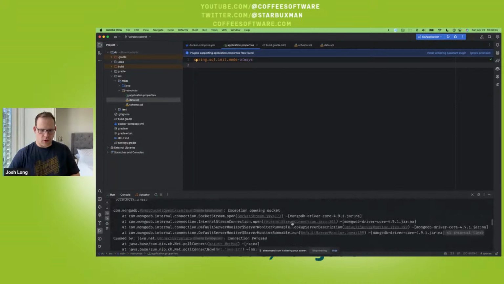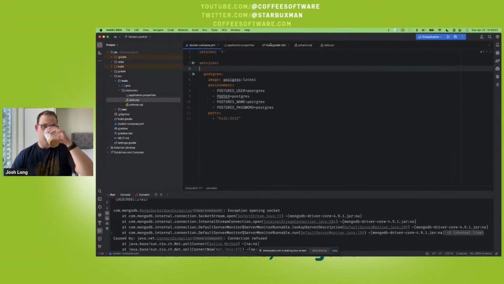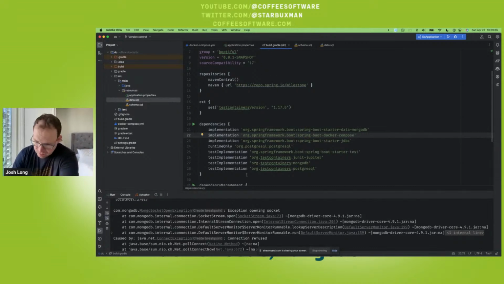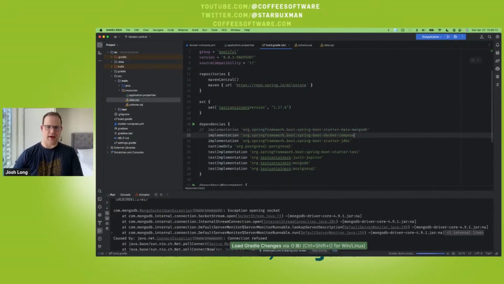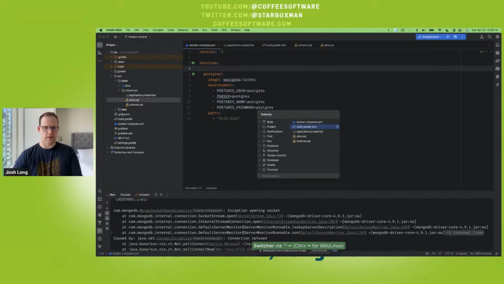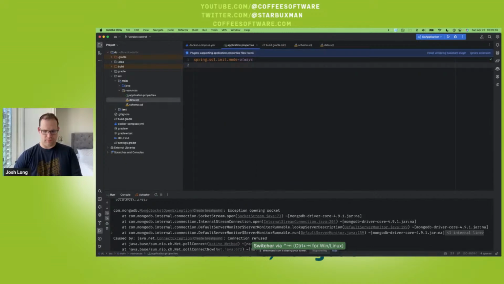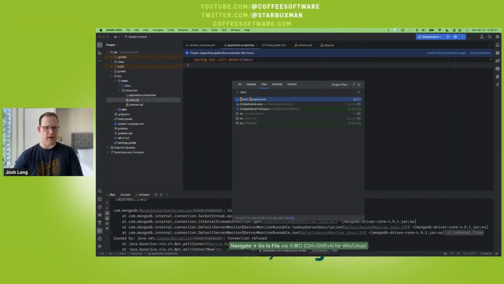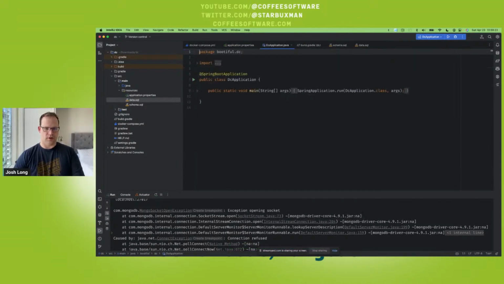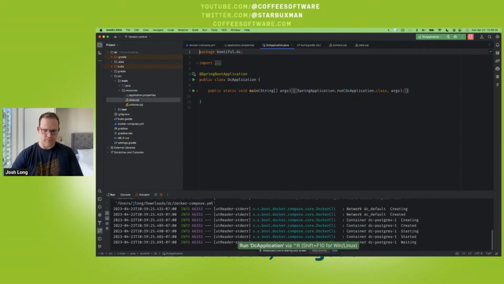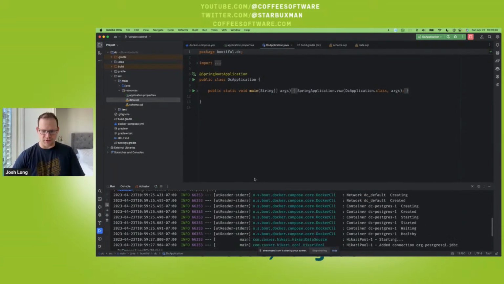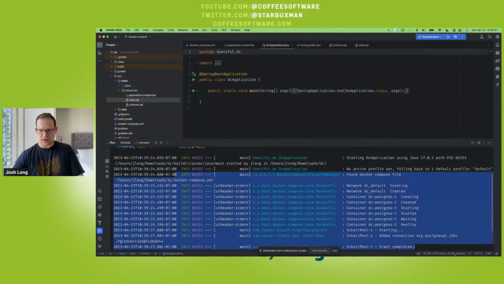Something is wrong with the. Oh, I've got MongoDB. It's complaining about MongoDB because I don't have MongoDB on the classpath, or I don't have a container for that yet. We'll come back. Okay, so put that here. MongoDB, Command-Shift-I. Okay, so let's try this again. It's called DC application.java. Restart this, and you can see it's not as fast to start up anymore. Obviously, it's waiting for a container to spin up, so it takes time, right?